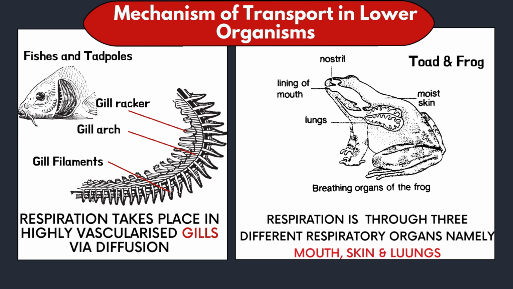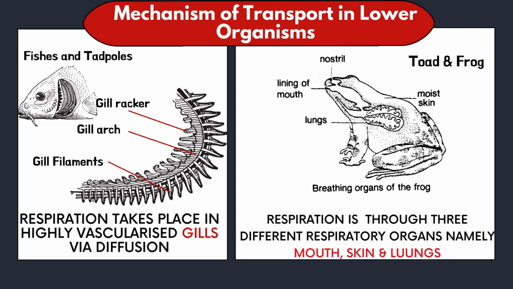For the toad to take in air, the mouth is closed, the nostrils are opened, and the floor of the buccal cavity is lowered. This action creates a low air pressure within the buccal cavity, and this makes air be drawn in from outside through the nostrils. After this, the nostrils and glottis are closed. Gaseous exchange then takes place in the buccal cavity between the blood in the capillaries and the inhaled air.